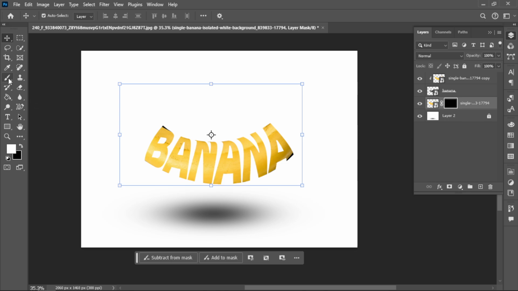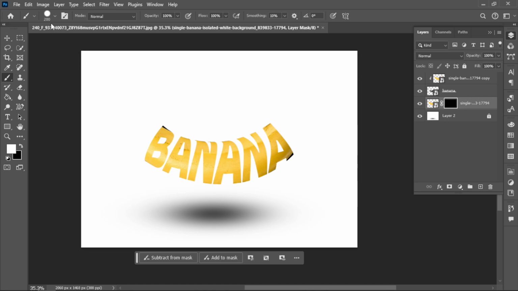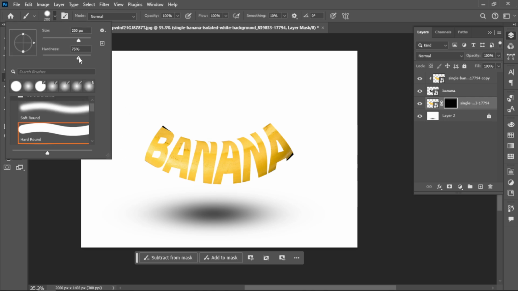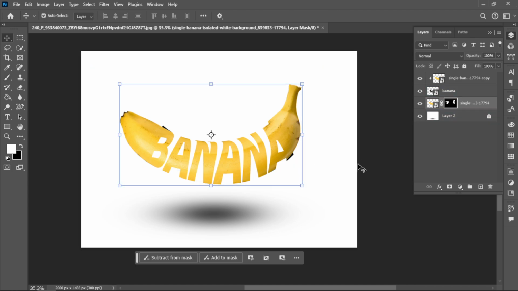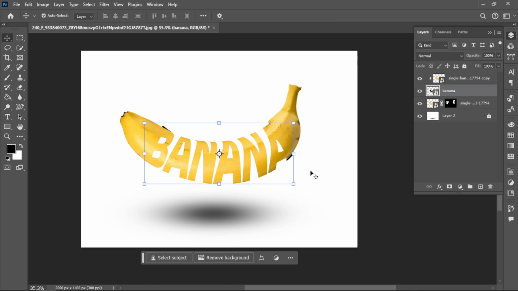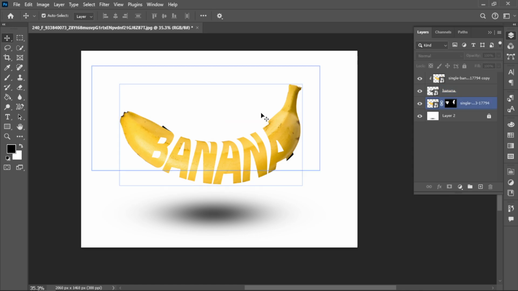Next, select the brush tool and set the hardness to 100% so the edges stay sharp and clean. Adjust the brush size depending on the level of detail you want, and make sure the foreground color is set to white. Begin painting over the layer mask to gradually reveal parts of the typography effect. This creates a layered and dimensional appearance that gives the text a more polished and visually interesting result. Continue brushing and refining the revealed areas until the composition feels balanced.